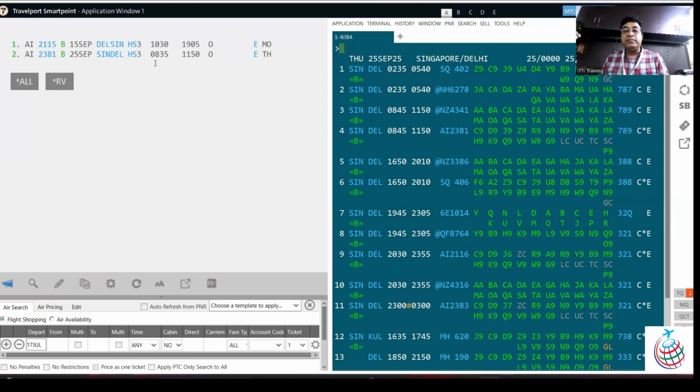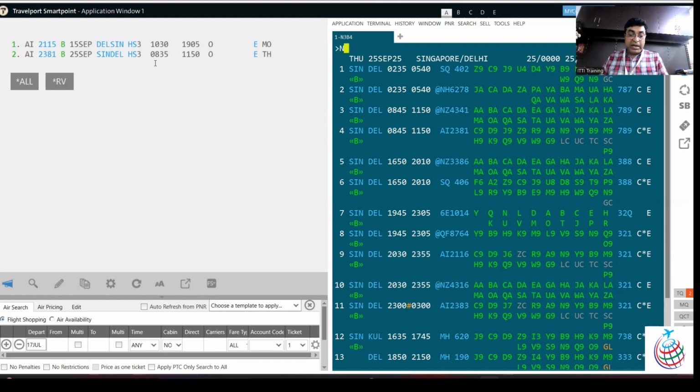You can enter the phone number, you can enter the name first, or you can enter it later on. So any sequence, you can put in any order. But when you sell the seat, you better enter the name of the passenger. That is a good practice. So I'm going to enter 3 names.